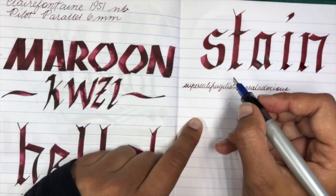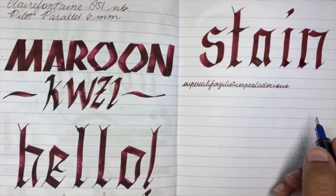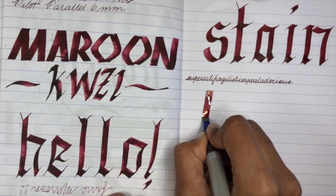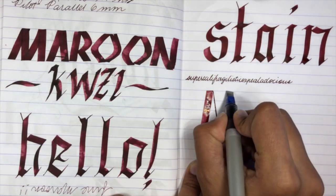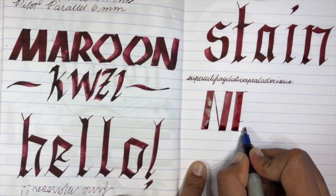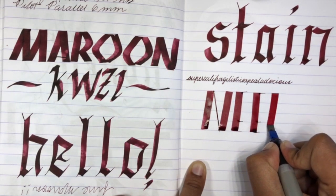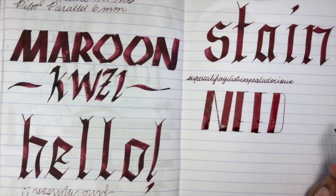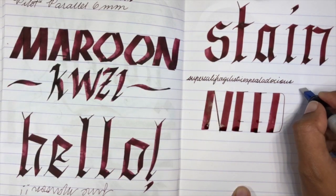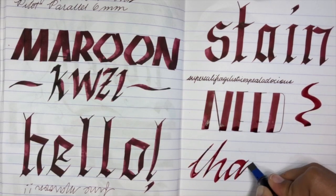I do remember it from Mary Poppins, but what does it mean? An exclamation of something, anyway. I'm going to write just random things so we can see how the ink looks. If you know me, you know I like wet writers, wet inks, and I want all the colors — which is the sign of a healthy ink affection. This is definitely a need color. At $15 for 60ml, that seems pretty decent to me. I guess we're going to wrap it up now because I have rambled forever and you probably want to get back to work.